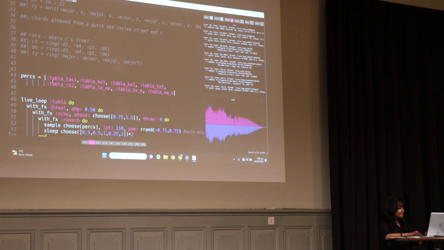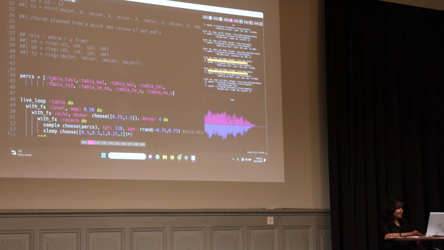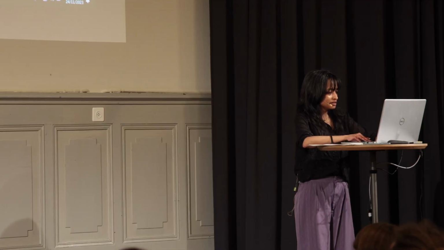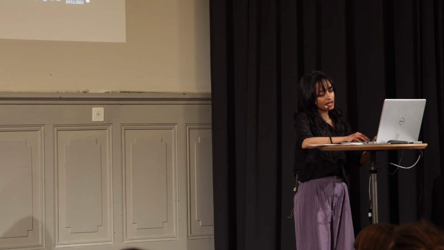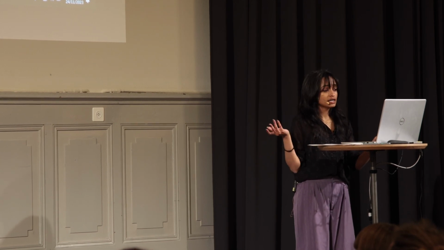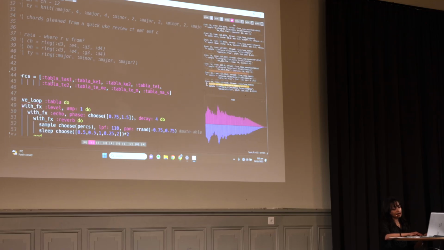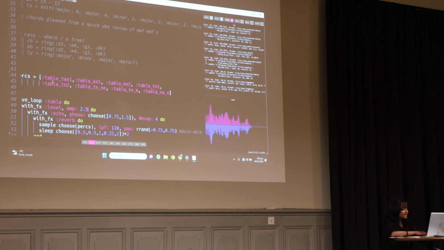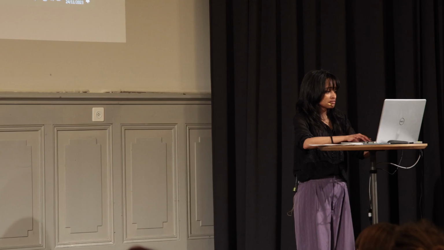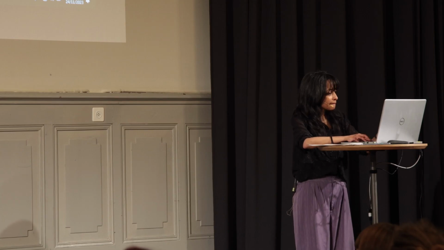I got my tabla here, and hang on, we'll give it a little bit more. You can see we have effects there, so this is just the level, the volume overall. I really feel like I'm not getting enough tabla, so I'll just amp it right up.